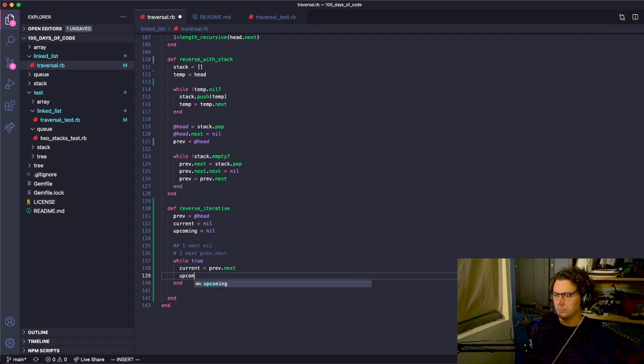And then upcoming is equal to current dot next. Oh, this is breaking my brain. So current is equal to head dot next, which will be 2, which is great. And then upcoming is equal to current dot next, which is 3.